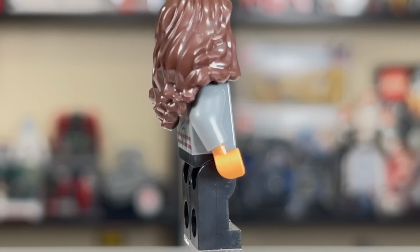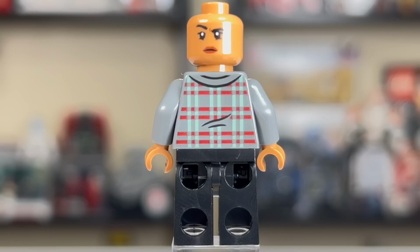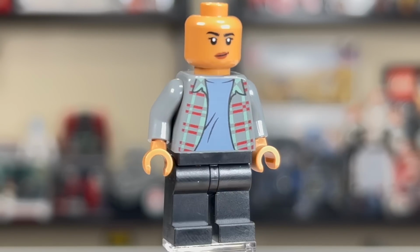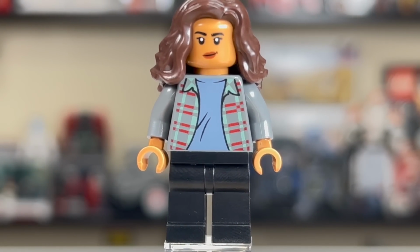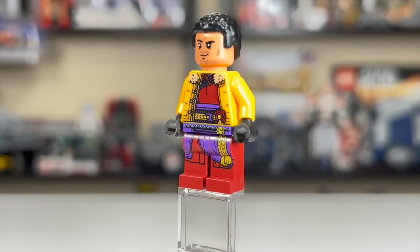Here we have MJ, nice long flowing brown hair. A second kind of inquisitive looking face print on the back, having removed the hair. And then of course you could just pop it back on. Nice addition to the set, I suppose. Finally, we have Wong, who looks awesome here.